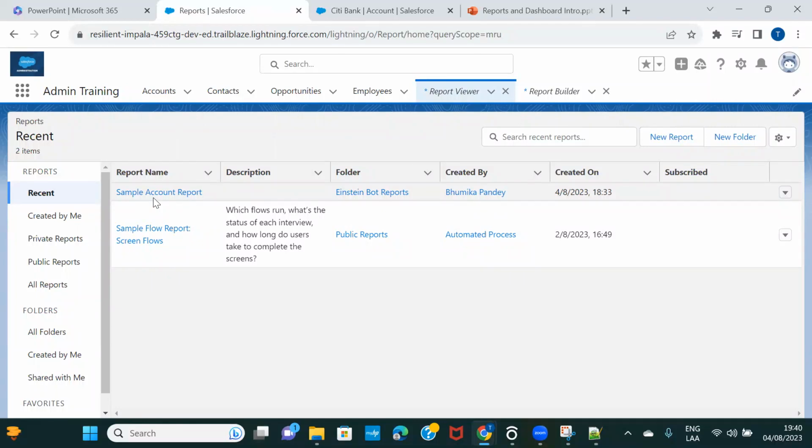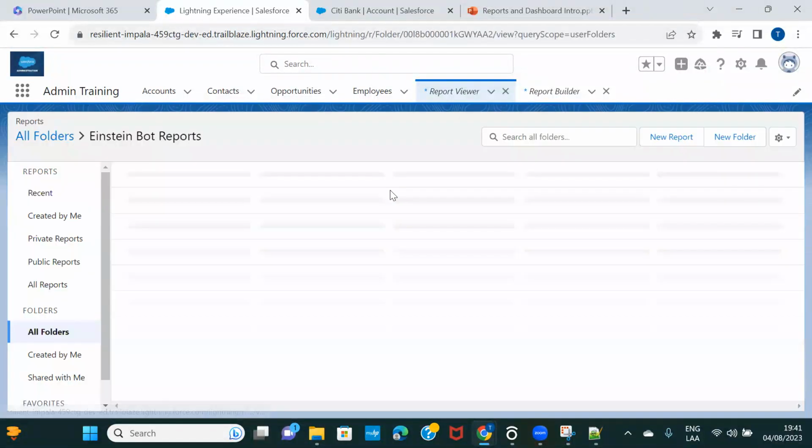There could be two reasons, but let's only talk about the main reason. The main reason is that the particular user does not have access to this folder. Just because that user does not have access to the folder, he also does not get to access anything inside the folder. And the report resides inside the folder, and it is not shared with that user. So if anybody wants to edit or manage a report, that person needs to have access to the folder under which the report is kept. It's a very simple logic, and I hope you have understood.